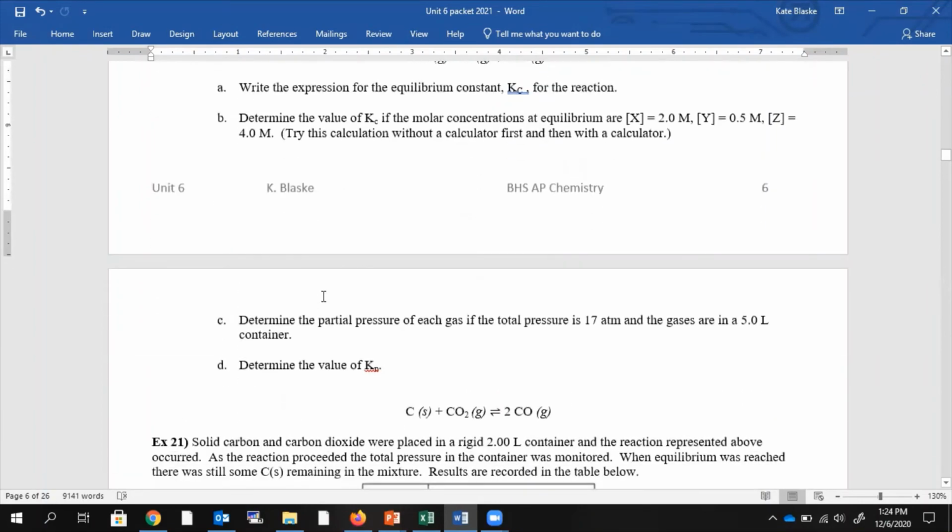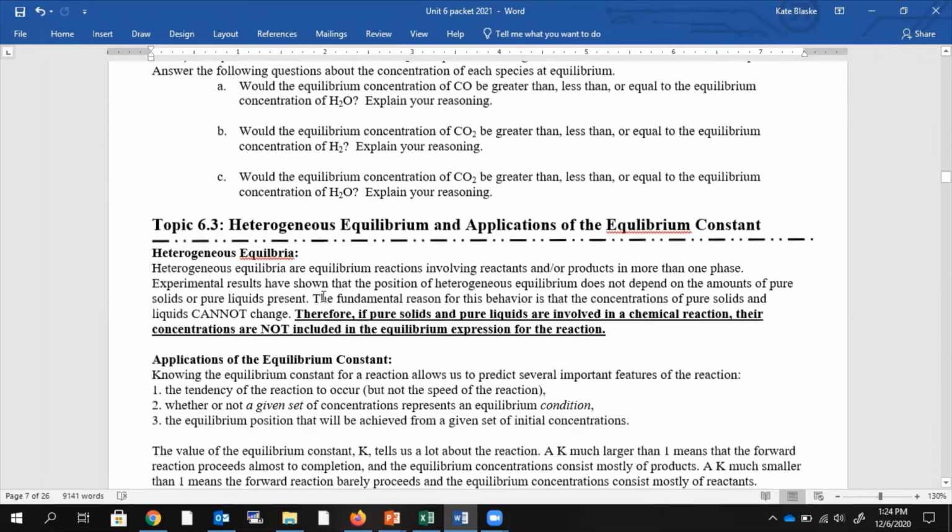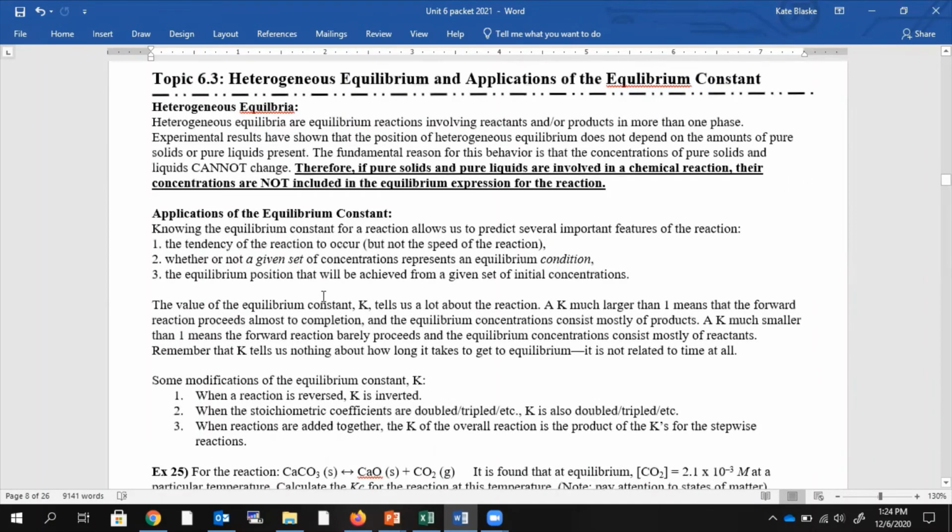So again, we need to be able to do that in terms of math and in terms of explaining what's going on. Some other things that we need to know about writing out our equilibrium constant and our equilibrium expression. So our equilibrium expression, just to make sure that these all make sense, is the equation Q equals products over reactants or K equals products over reactants. Your equilibrium constant is actually that value for K. And again, your reaction quotient is Q. That's when we don't know if we're at equilibrium or not.